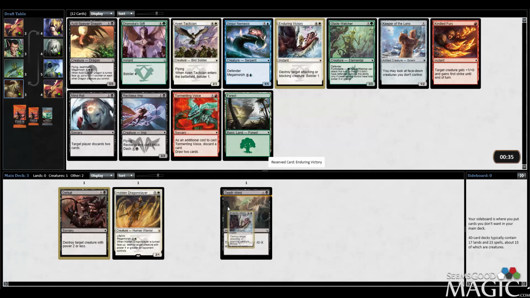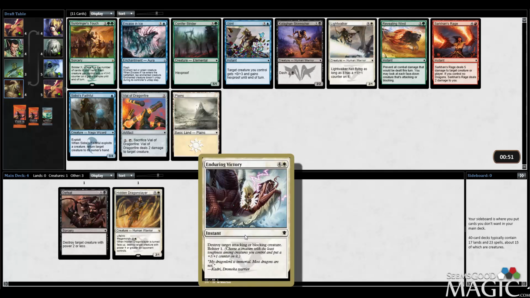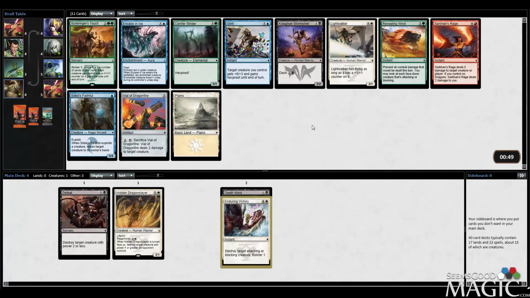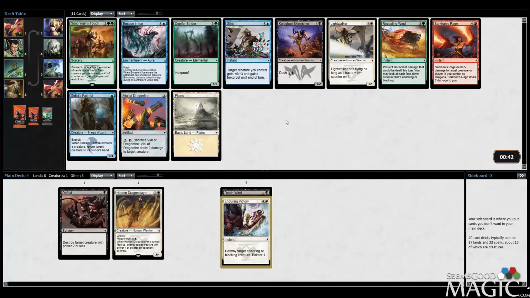It's a little bit expensive, but I think you get some pretty good value out of it, especially if you time it right with the bolster. You could get something really nasty out of that. Sunbringer's Touch, Bolster X. Huh, card's pretty good actually.